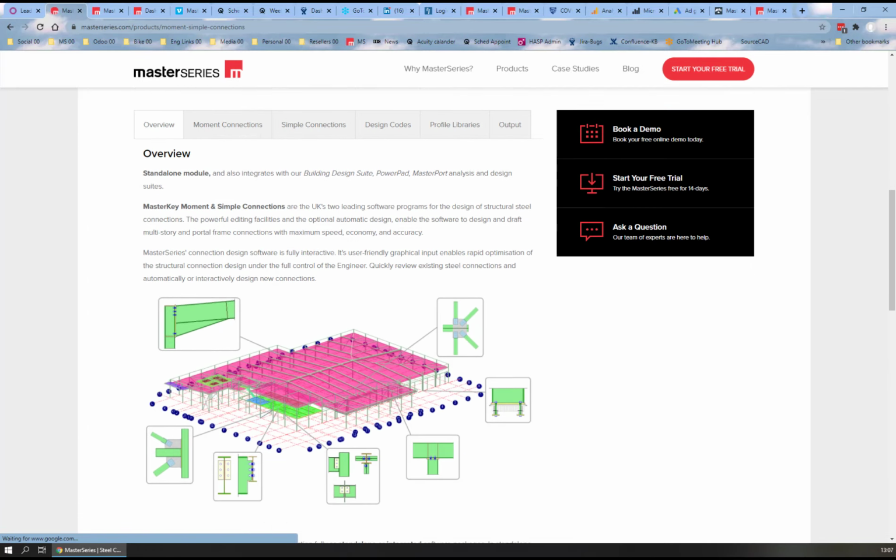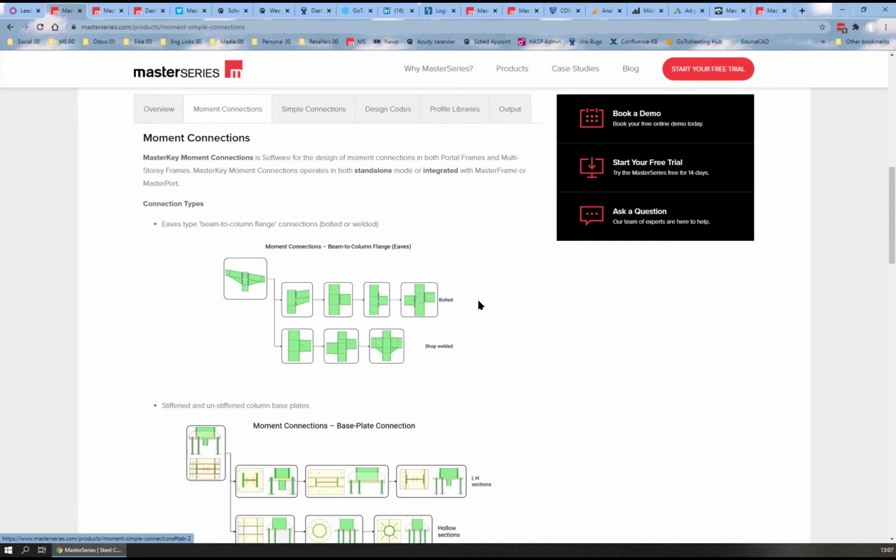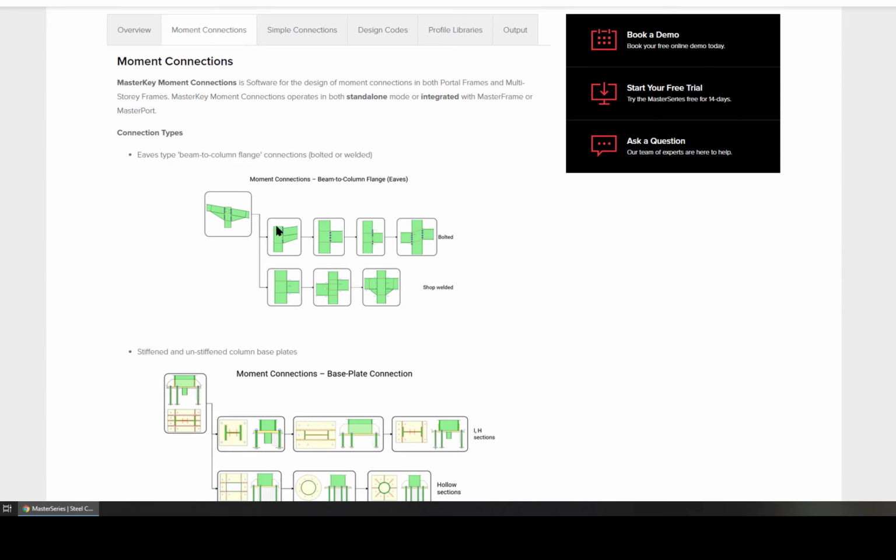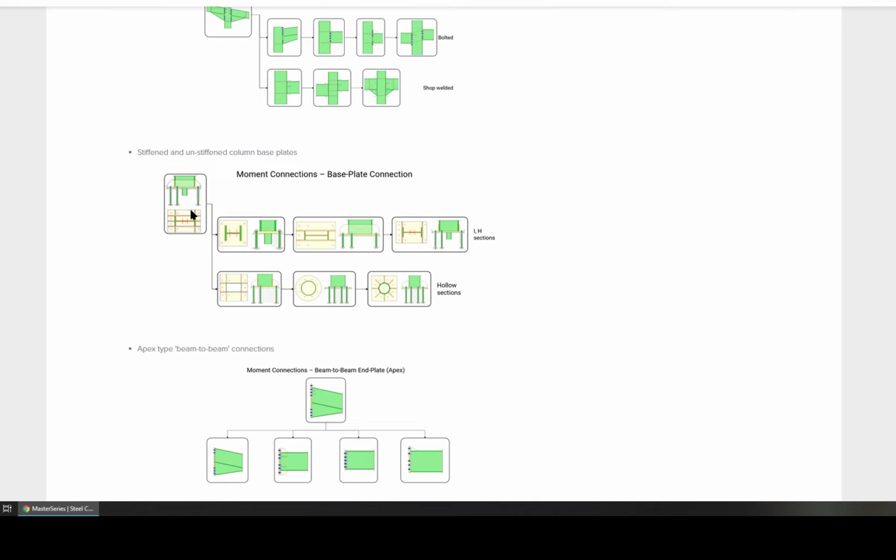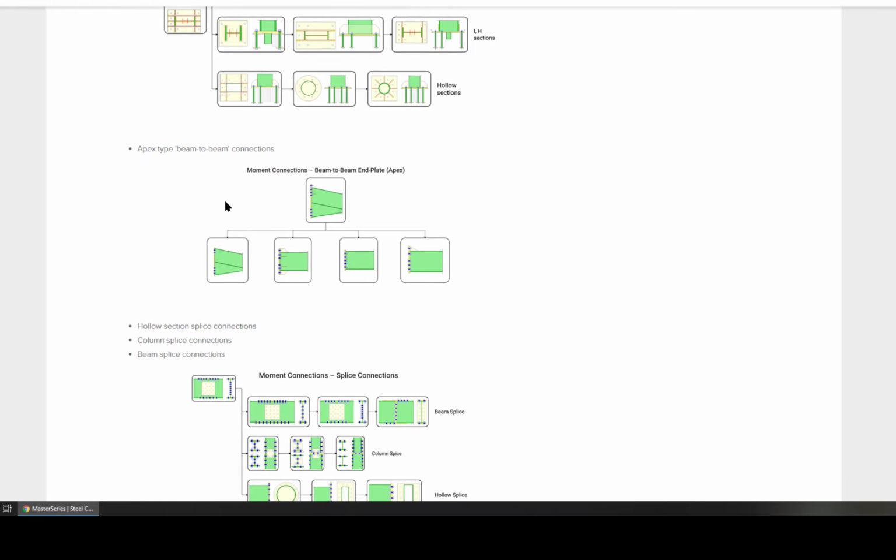So let's forget about all that. We can see our moment connections will do all your eaves and apex. It'll also do your multi-story, then your stiffened and non-stiffened base plates, hollow sections, I sections, and the apex we mentioned earlier.